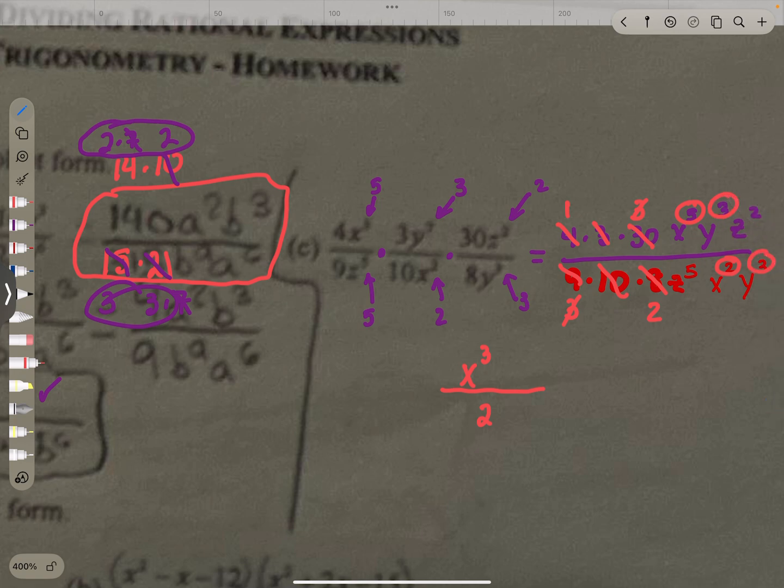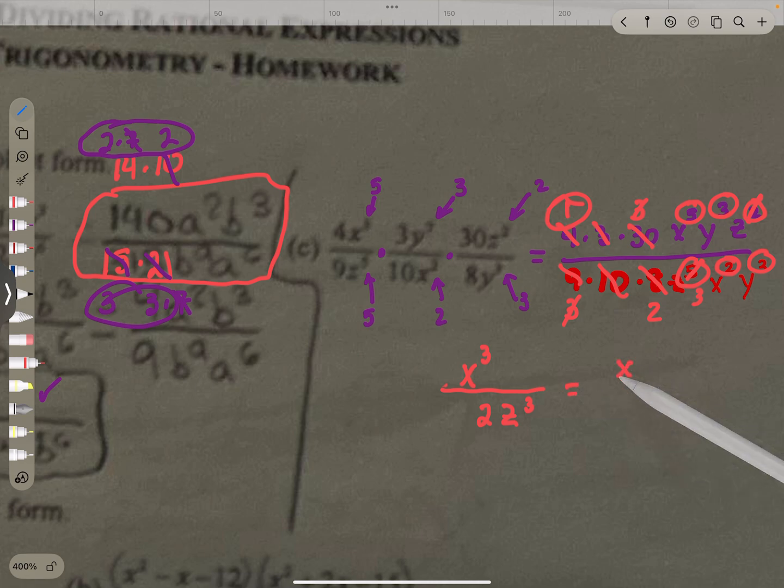Y cubed, they completely cancel each other. And z squared, z to the fifth, more on the bottom. How many more? 3 of them. So after canceling out 2 of those, you'd cancel out 2 of those, making that just an exponent of 3. And I don't need to have the 1 there in front of my variable. That's this one here, because we usually don't show ones when they're multipliers.